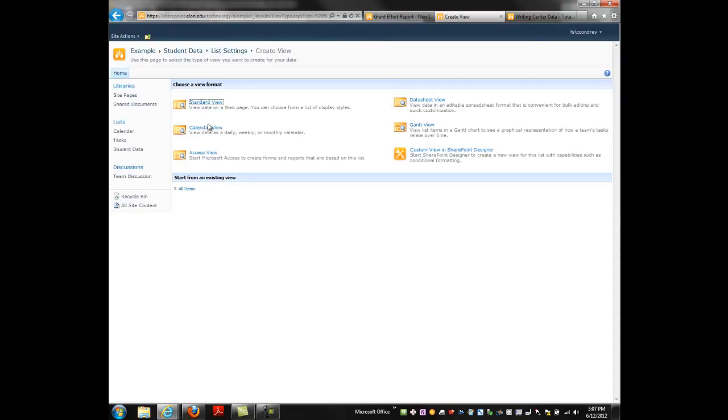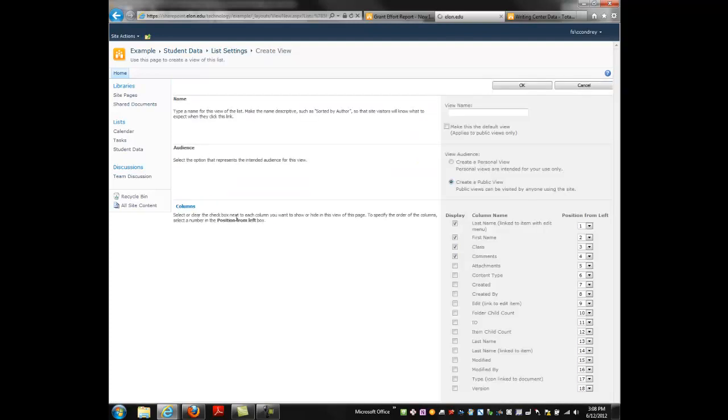The first thing it's going to ask me is choose the view format. So you'll see a lot of things here. Could be a little confusing, but you've got to think about this in terms of data. So calendar view is just data. What it's doing is it's finding a date in your list, and it's making that date into a calendar view. Data sheet view, Gantt view, these are things for you to try. Standard view is what we usually go with, but it really depends on the needs. So I'm going to click Standard View.